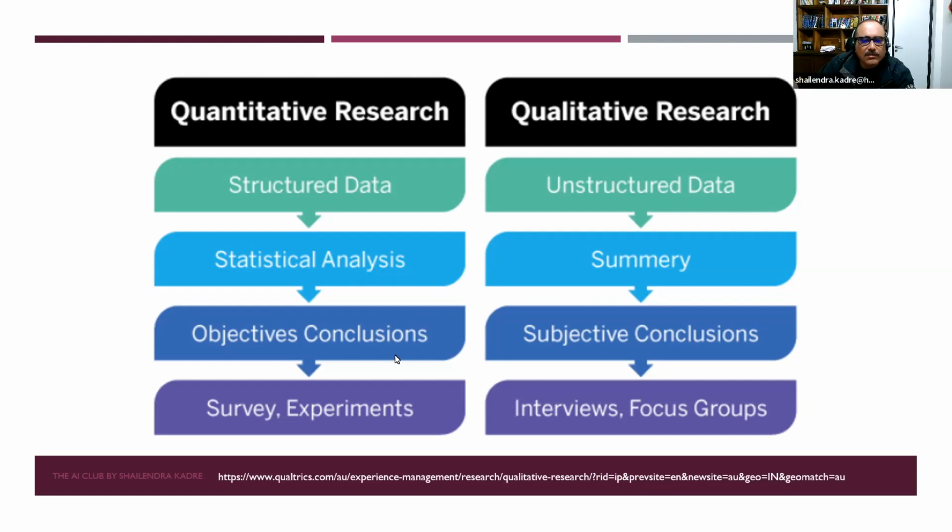And for qualitative survey techniques, our gathering of information is done through interviews and focus groups normally. But when we do quantitative research, we do some kind of survey. Then we do some experiments like a scientist. If he is doing some quantitative analysis and experiment on chemistry, he will do some experiment in the lab, and then only he will reach his quantitative results.